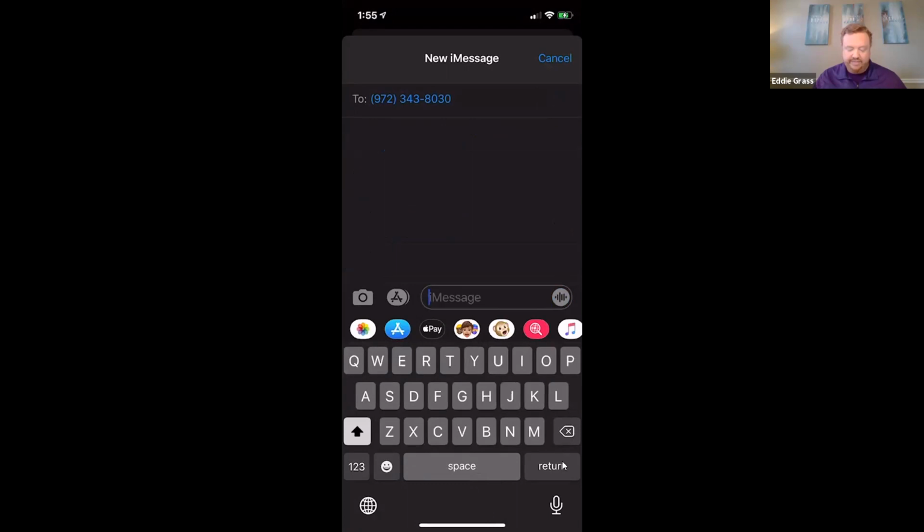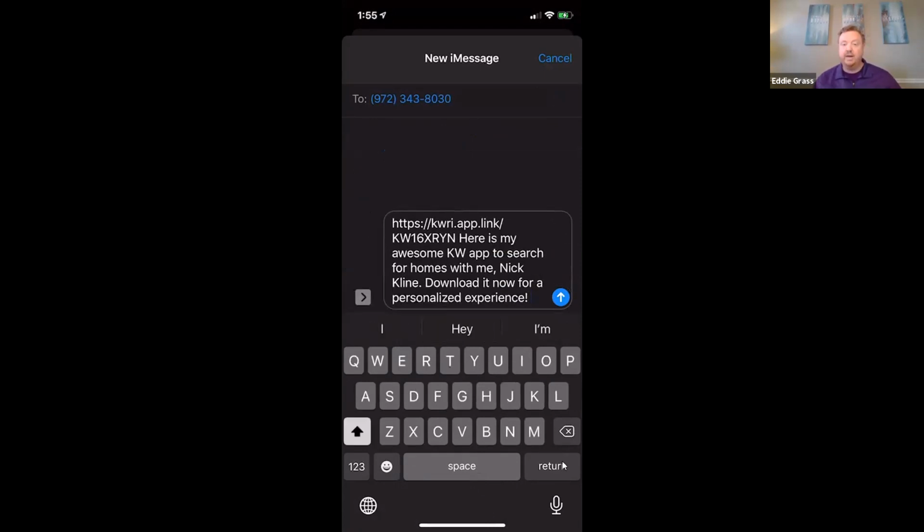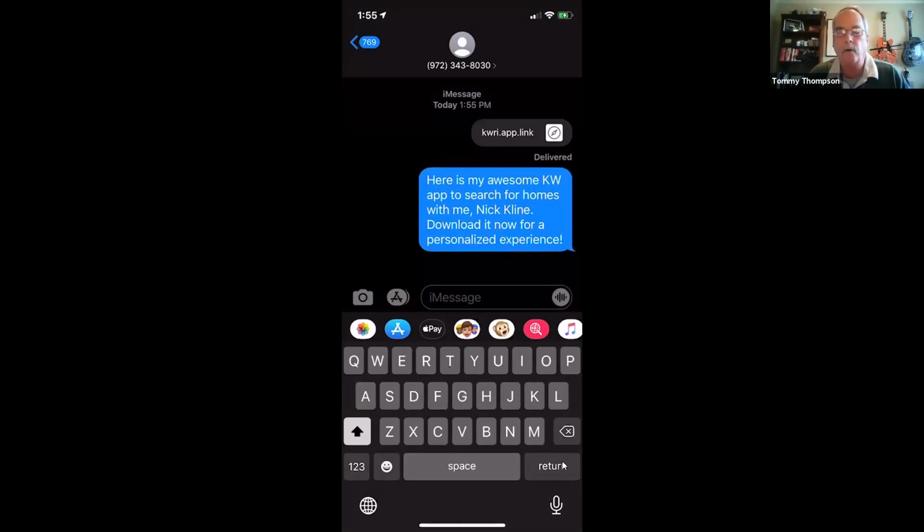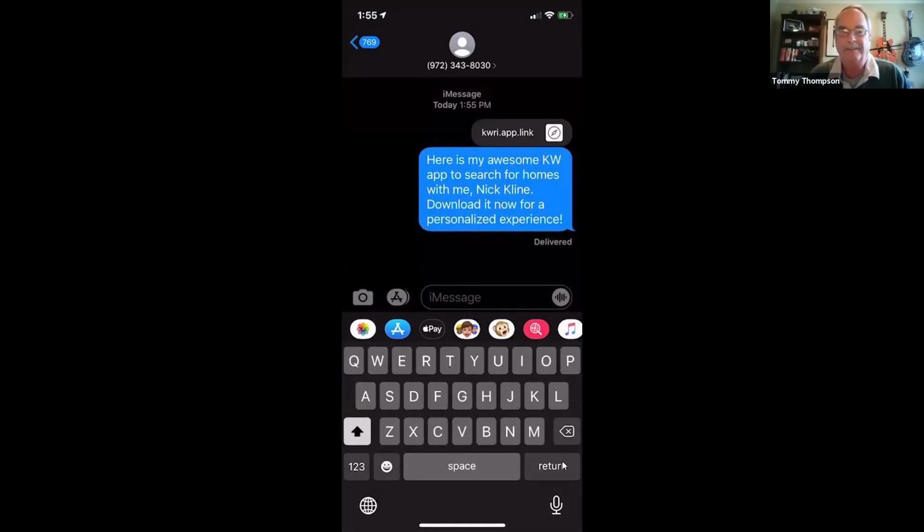I have gone in my phone and done what's called an app short or a text shortcut. So if I type the word app like that down here in the bottom where it was just grayed out, I can click on that and now it has that automatically set up. So I can send it to you. So what you want to do is you want to Google, because I'm not sharing my screen with you right now.